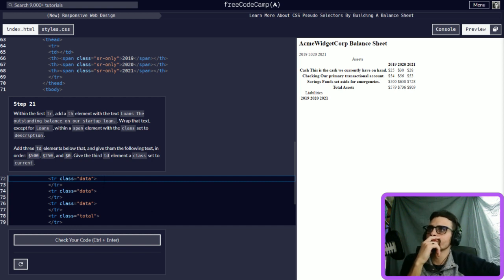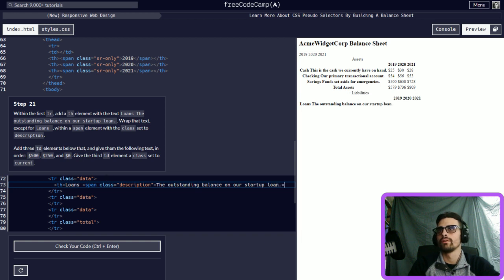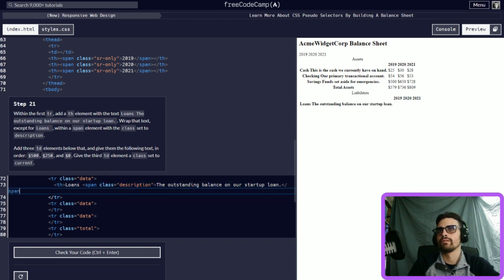Okay. So within here, table header, set to loans, and then I'm sure there's a span, yep, with a class of description, and then we're going to add the outstanding balance on our start of loan, and the span, and the table head. Okay.